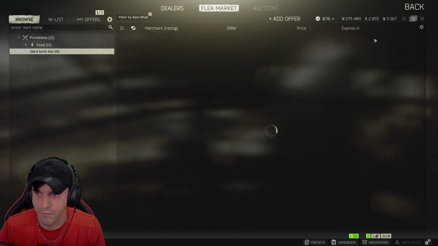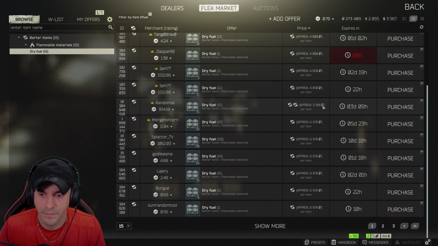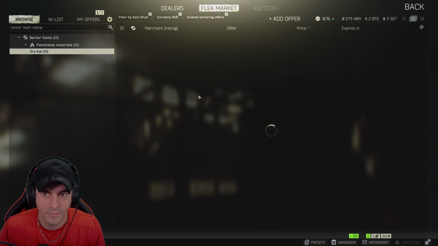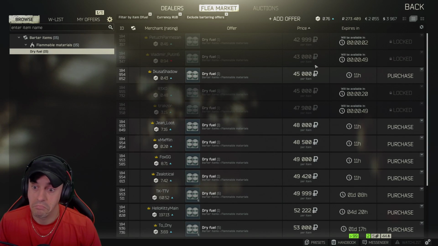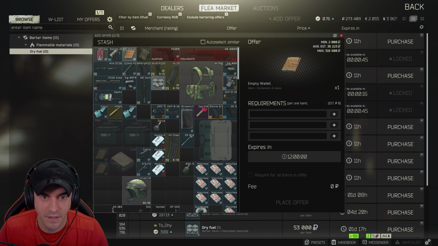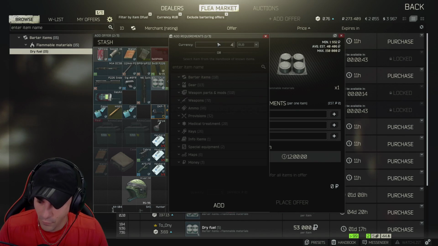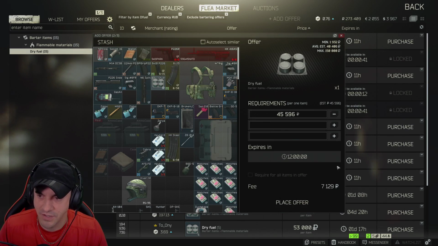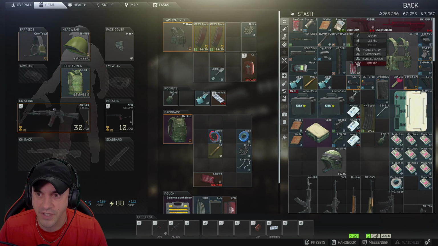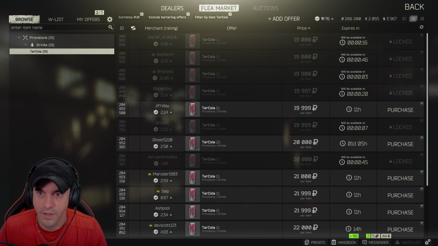Let's see what this is going for. Four, that's about the sweet spot right there. I'll give someone a pipin' hot deal here. 45.596. Can't even touch it. That's such a pipin' hot deal. You can't even touch it. That's how scorching it is. Tarcola.